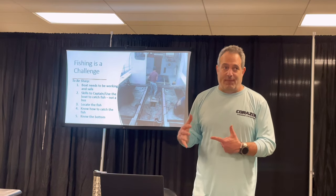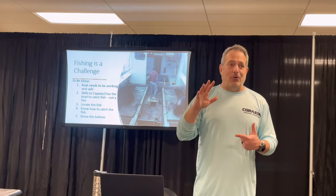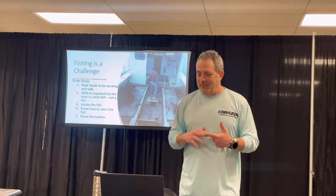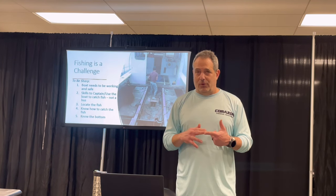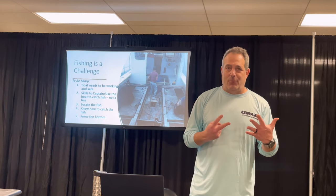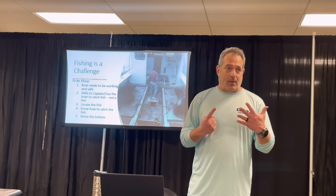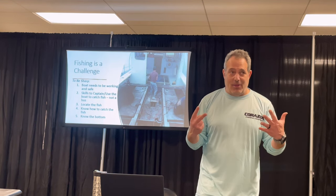Assuming you're on the fish, you need to know how to catch them, right? With any other species, I would say that last one, don't worry about so much. It's more important to be on the fish. But with fluke, man, it's a totally different story. Angler skill is really important for fluke fishing. So that's seven different things that you need to be good at before you can be a fluke fisherman. For other fishing, it's six, because the angler skill is not as important. But for fluke fishing, it's seven. That's a lot of things, right?